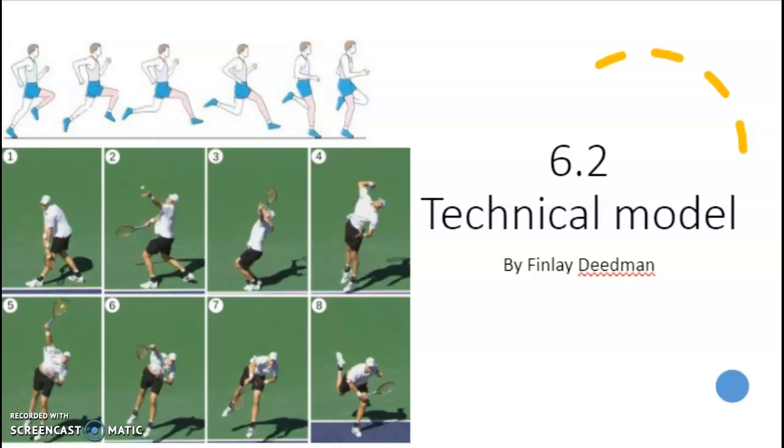Within stages 1 to 3, we can see the preparation stage as the subject sets himself up for the serve, followed by stages 4 to 6, where the subject completes the action, hitting the ball. Finally, followed by the recovery stages, as the subject returns himself back to their original position to ready and restabilize themselves for the next manoeuvre.